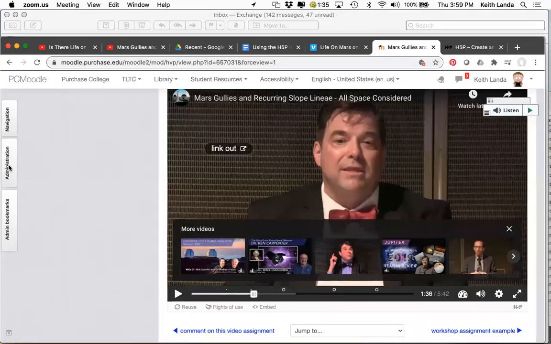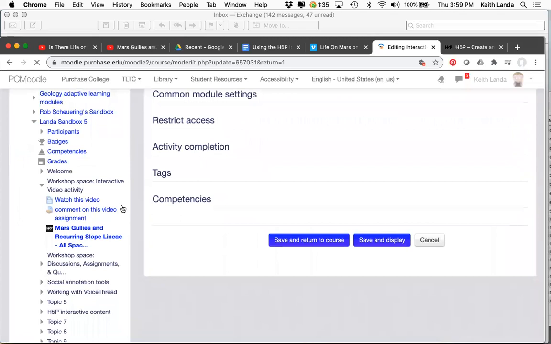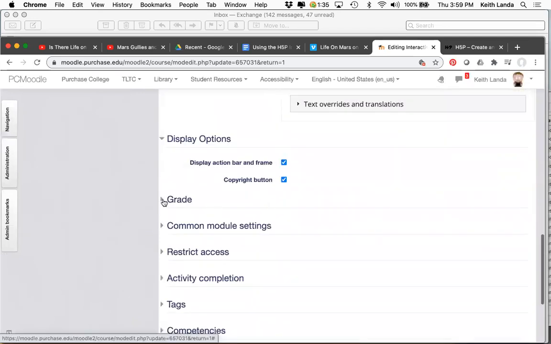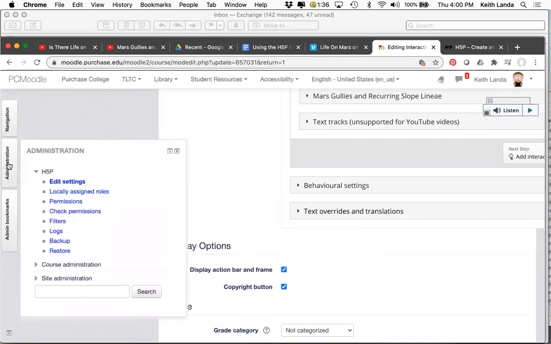Yeah, it would. It creates an item in the gradebook, and by default, when you're setting this up, if you leave the grade default, you don't have the option of it not being a graded item. So if you add one of these interactive videos and it is supposed to be tracking student clicks on those interactions, and you set this up, it's going to create an item in the gradebook.